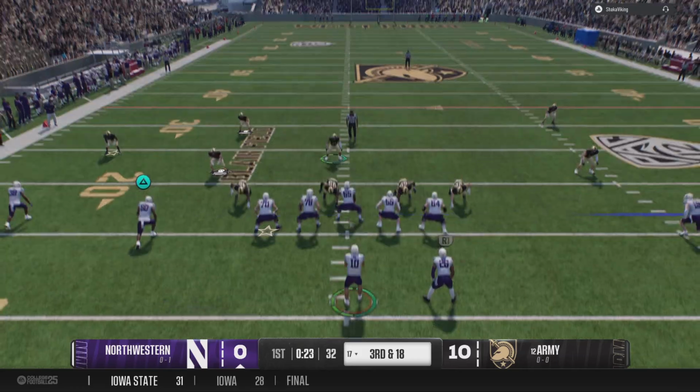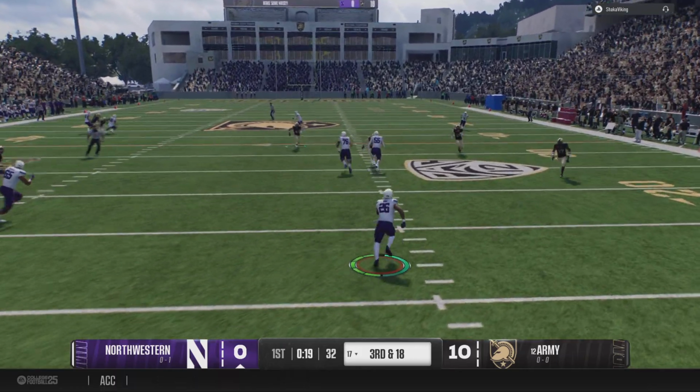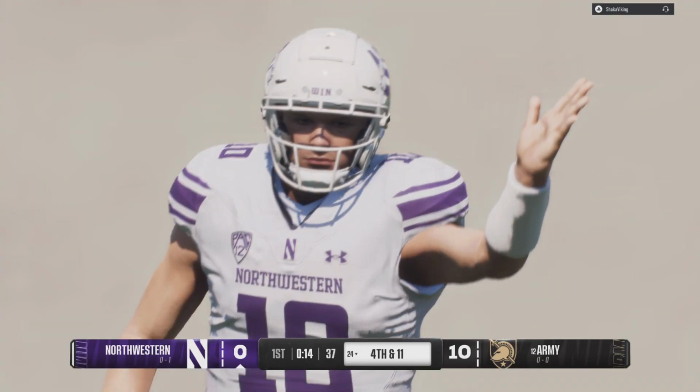And you know what? I'm going to remember this. I'm going to remember zone defense. They didn't really have an answer. They weren't ready to get rid of the football. Quarterback hesitated. I got to him and got him on the ground. Might be a good call later on in the game. You got to love that.